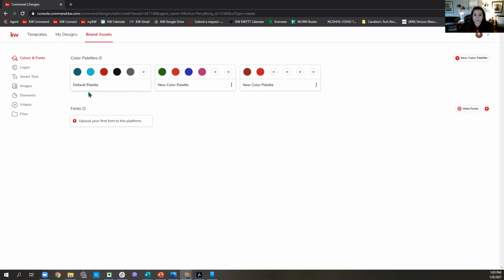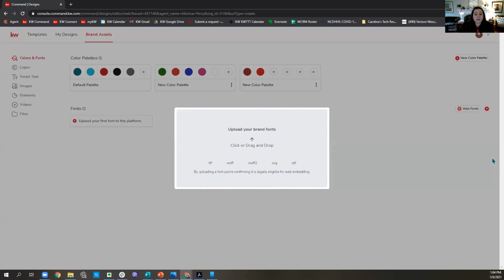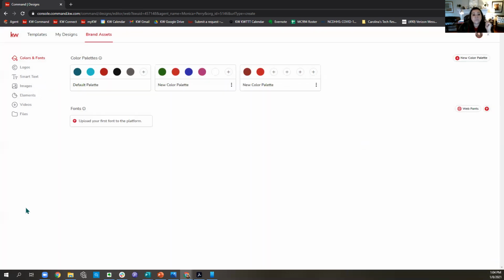This will make your life a lot quicker if you can take a moment to come into your brand assets. This is my actual color palette that I use for most of my marketing. I created that. You can also create multiple color palettes if you're going to have a holiday color palette or a summer color palette, then you could do that. You can also upload fonts. So if you have a specific font that you want to use for your branding, it does need to be in one of the formats listed here in this gray box, and then you will be able to actually upload that font here. You do have to own the font. Okay. We can create a new color palette or upload a new font here on the right hand side.